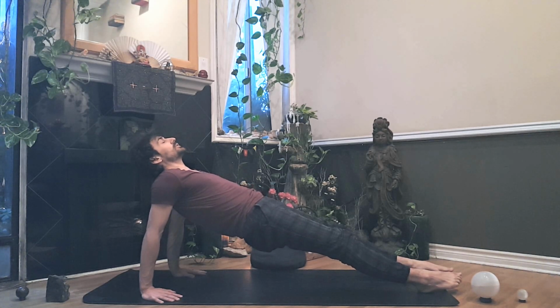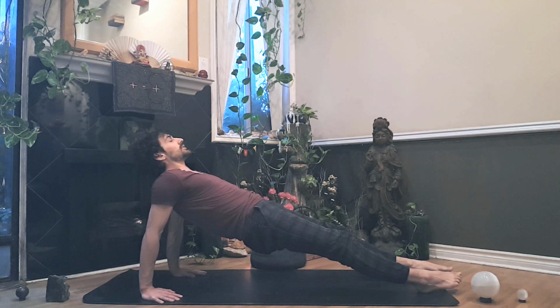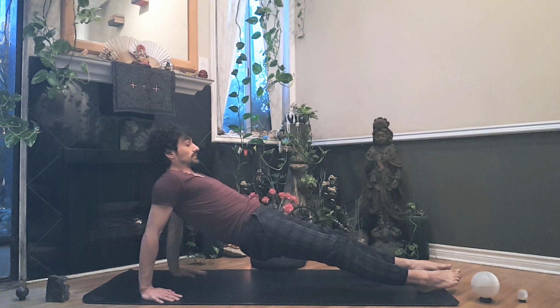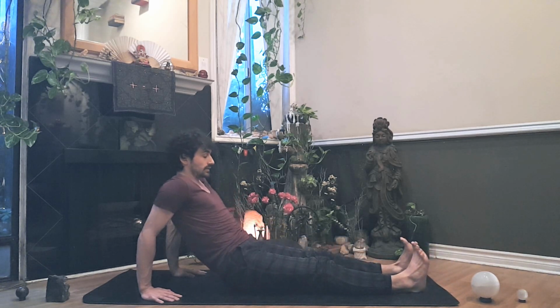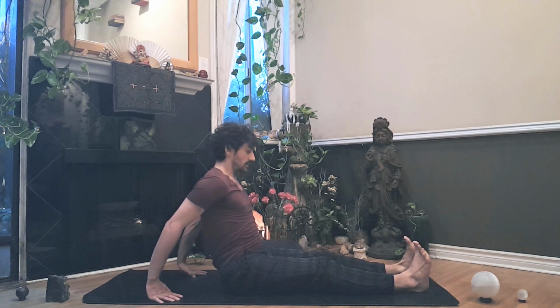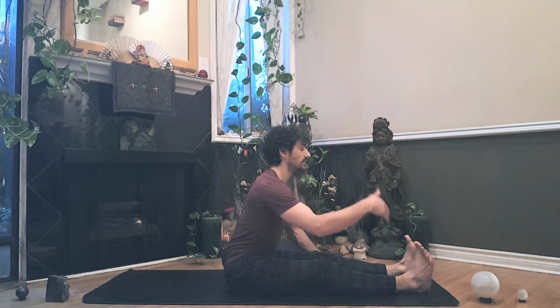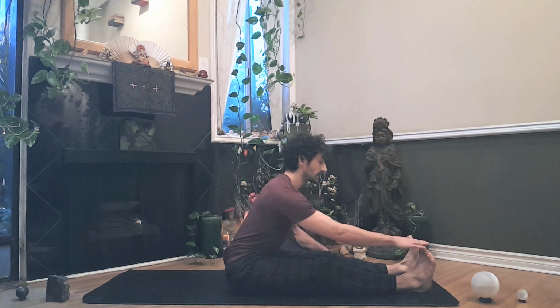If that feels comfortable, you can drop the head back or keep the head long. And a few deep breaths. Releasing just for a moment. And since we're set up so nicely for it, we'll walk ourselves forward, spine nice and long, chin slightly tucked.